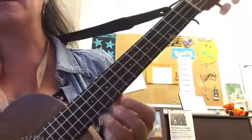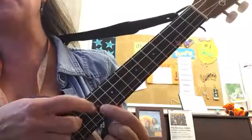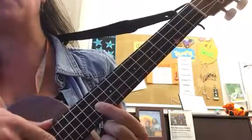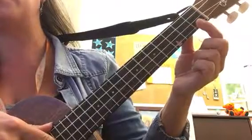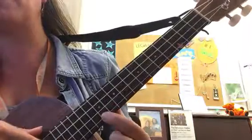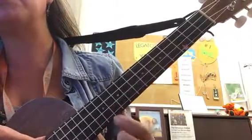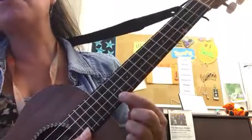The ukulele lick. Find the last dot on your neck — that should be the 12th fret. You can double check by counting: one, two, three, four, five, six, seven, eight, nine, ten, eleven, twelve. I like to use my index finger, though it doesn't really matter which one you use. Just pluck that one string — that's your very first note.